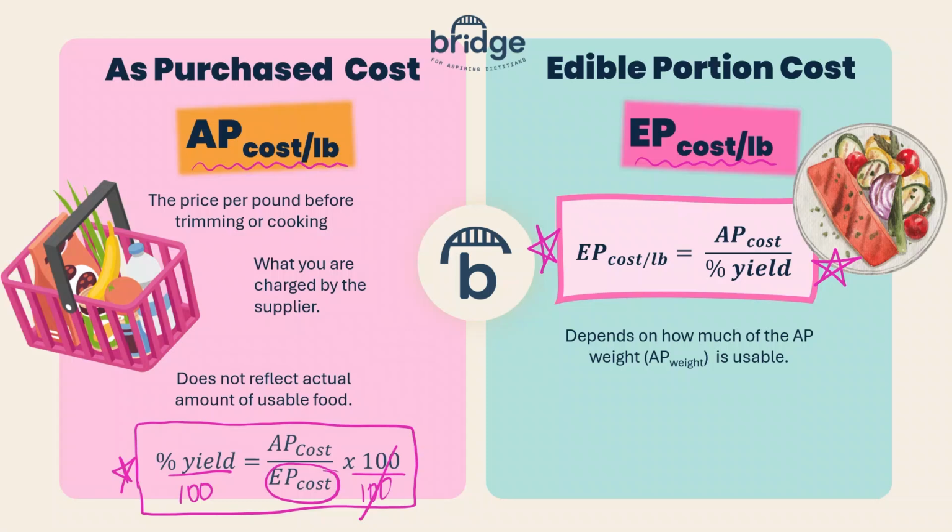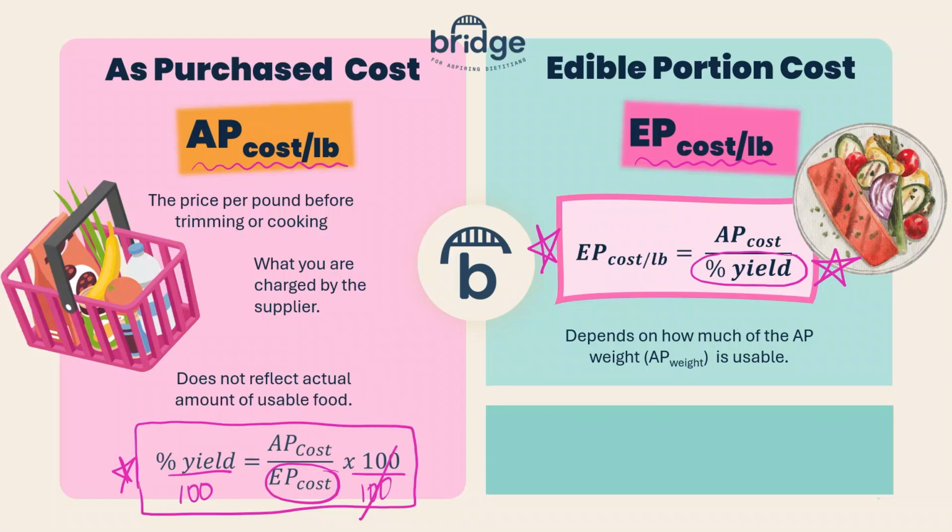Now, your percent yield is always some number less than 100 when we're preparing food because we have some waste with our food. So maybe we have 80% yield, maybe we have 70% yield. Sometimes there's tons of waste, and so our percent yield goes down. When you divide by a number that's less than 100% or less than 1, your results get bigger. And so the less yield you have, the more you have to pay for every pound of food that you are able to then sell.